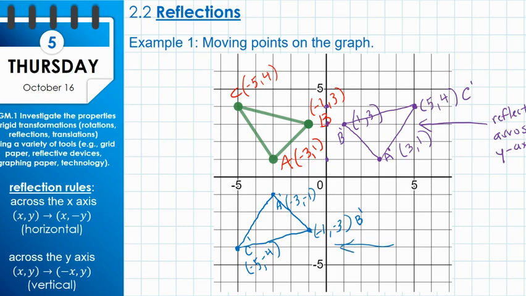And here we have a reflection across the x-axis. If you have graph paper or can get graph paper in order to draw these, I suggest you do so. However, re-watch the video so that you understand how to do it, because it's important for you to be able to demonstrate it on your homework.